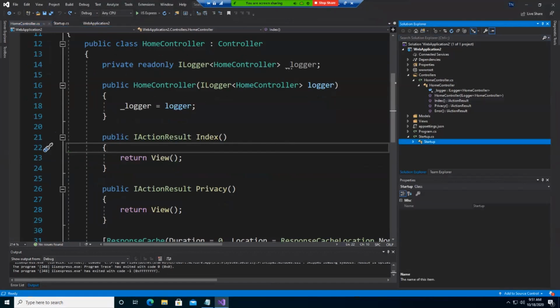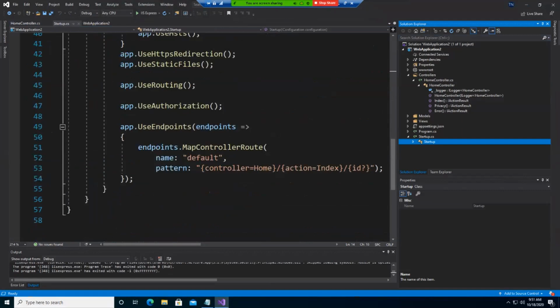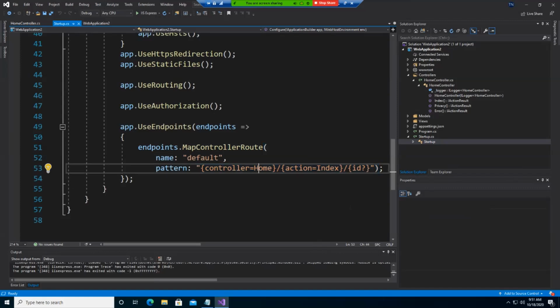So back to startup. There are a lot of different variations of routing. This one uses a sort of template to figure out the route based on what controllers are in your controller folder here. I could add another controller here.